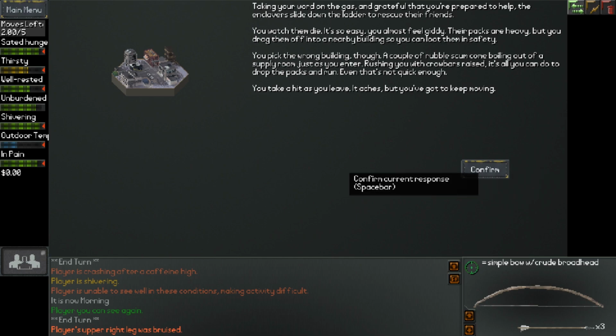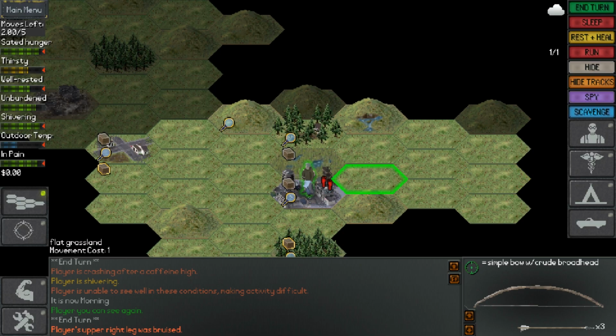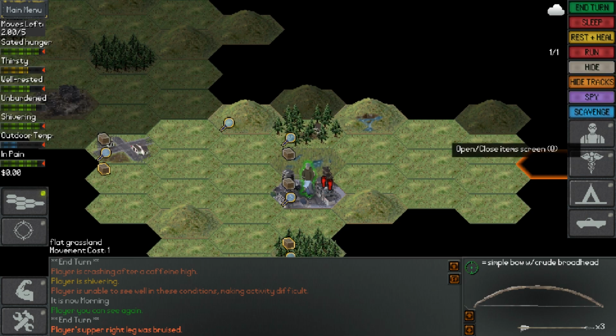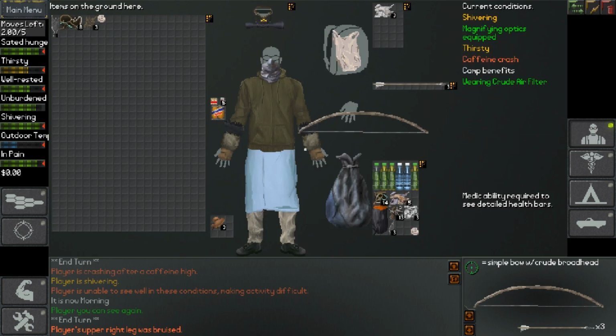Ah, okay, so even being a scumbag doesn't pay. Alright, so let's take a look at our wound. It looks like we just took a little bit of a bruise there. Okay. So we continue to be thirsty. That would have been good if we had found, or we had been able to get that.